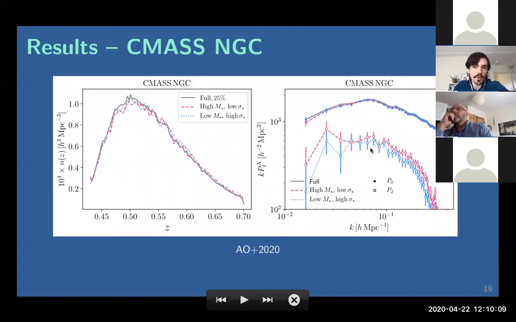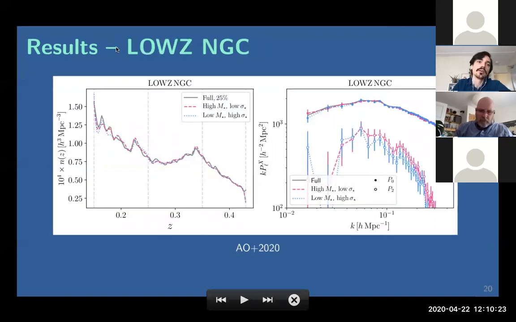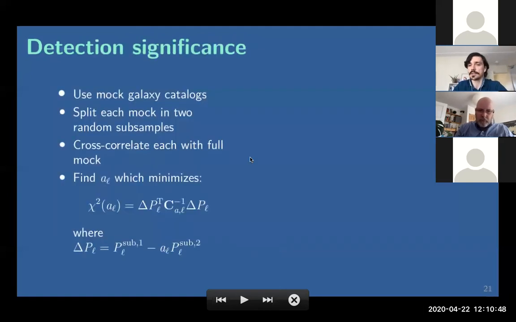So of course some are overlapping because the error bars are too big, but you can see really by eye also that on all scales there is some difference in the quadrupoles. And this is not only for the CMASS, we looked at the low Z as well. So in the low Z, we also have matching number redshift distribution and matching monopoles on the top here in the right panel, and very different, significantly different quadrupoles in the bottom part. So yeah, so now, of course, we want to quantify the significance of this.